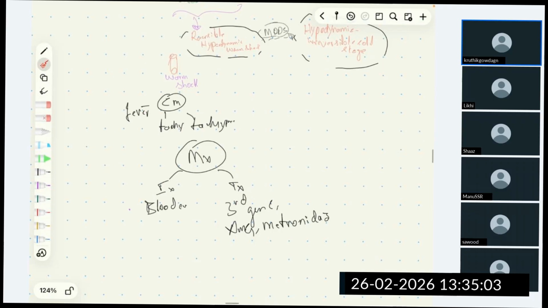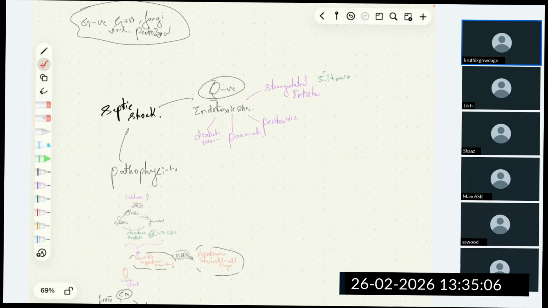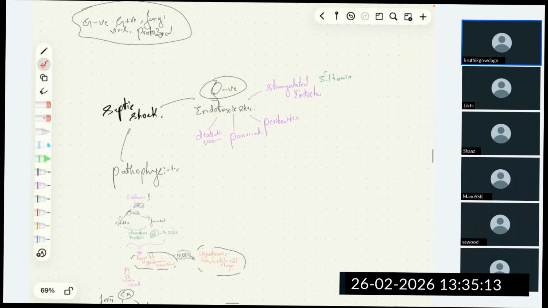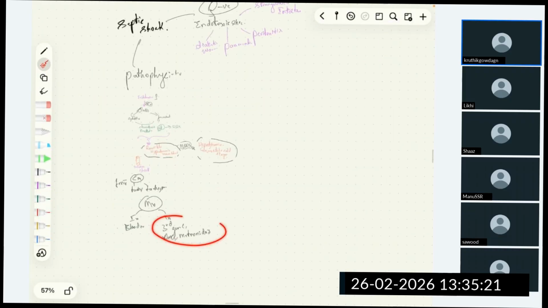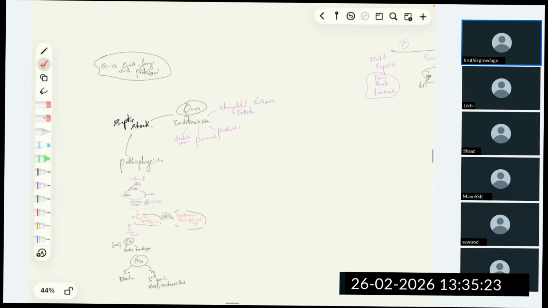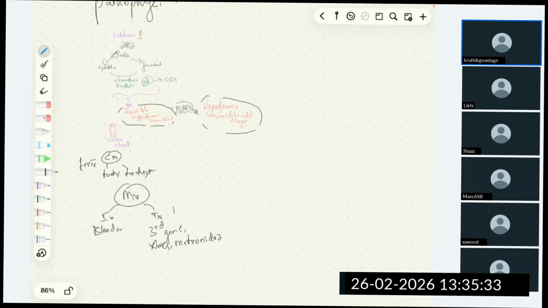While mentioning the pathogenesis and causes of shock, I mentioned the primary insult is different. That is, it can be strangulated hernia, peritonitis, pancreatitis, diabetic foot. Until and unless you cater to this, the septic shock continues. So, giving only antibiotics doesn't help. We should tackle these conditions adequately. And also, ventilatory and ICU support may help in preventing the patient from proceeding to the hypodynamic irreversible cold stage.